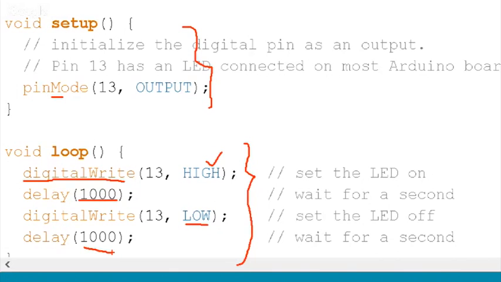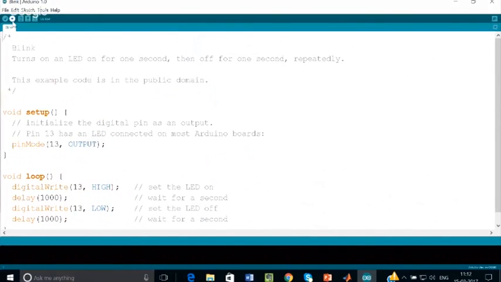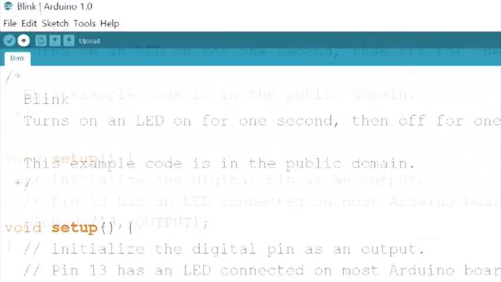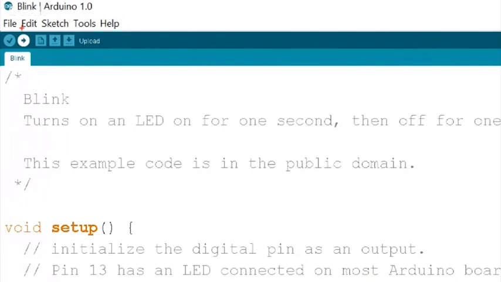If you want to vary the duty cycle, you can change your program. So let us see this program. The procedure to do this is very simple. You can see an icon here, this one. I'll just click on this, and the program will load. Okay, so this is very simple.